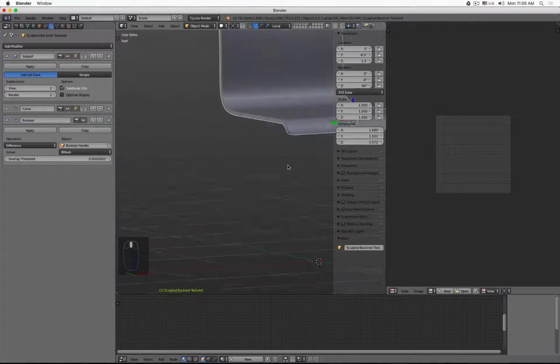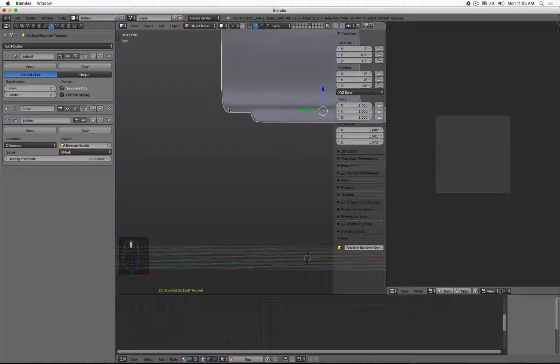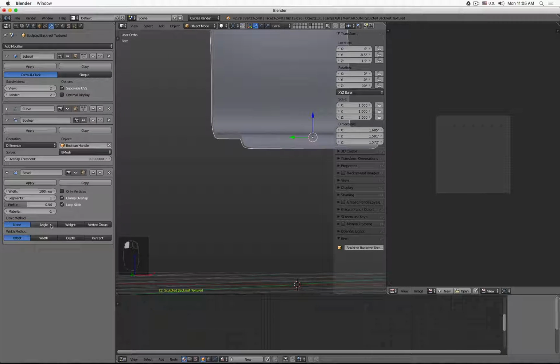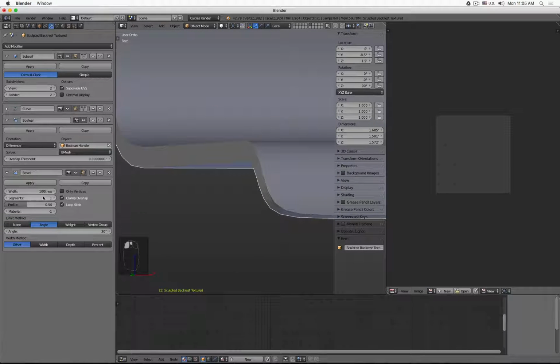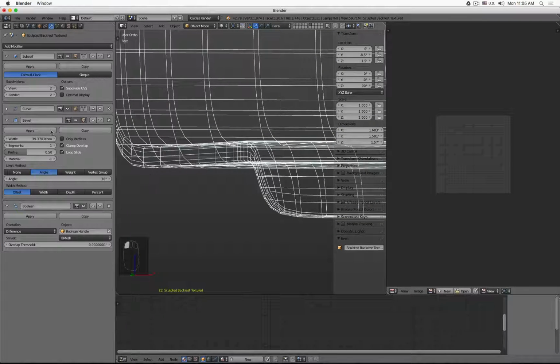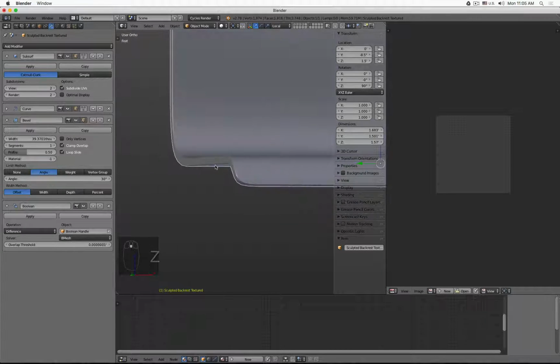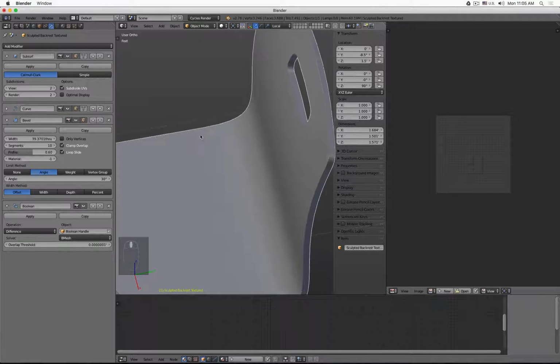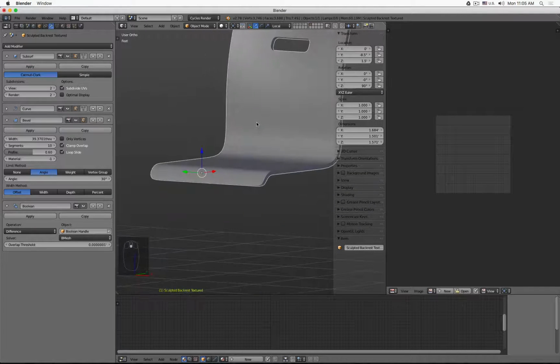Just make it sharp, because with this being bent plywood, along the sharp edge we only have a very small bevel. So now we can just add a bevel along only the angle, maybe 1 millimeter, and there we are. And if we want, we can add some more detail to it, maybe 10 segments, 0.6, so it's nice and round. Okay, good.